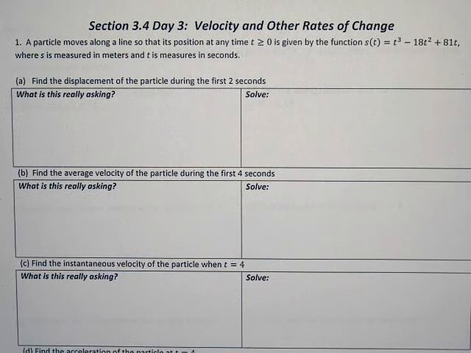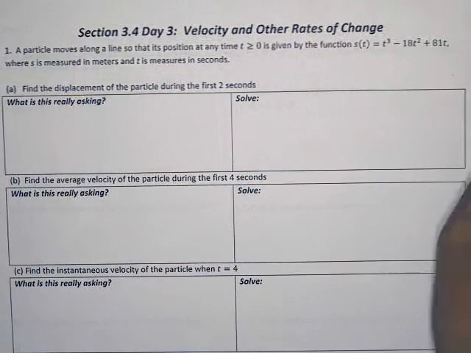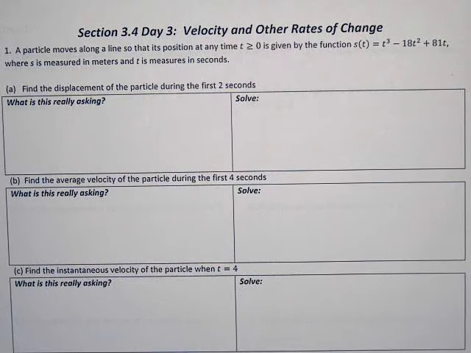So today we're going to spend a second day or a third day talking about section 3.4, which is all of this position, velocity, acceleration. I call it particle motion information. What we're going to do today is look at some questions, one of which we're going to break down into really detailed explanation, and the next one, which we're not going to spend quite as much time on, to make sure that you're really understanding what's going on.